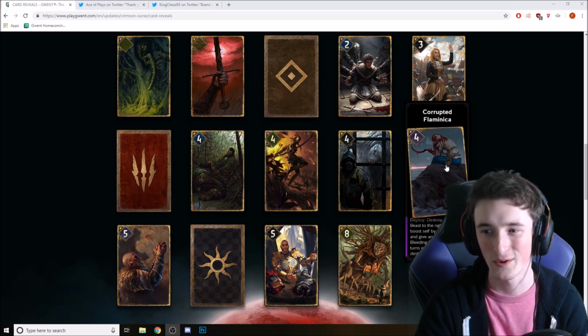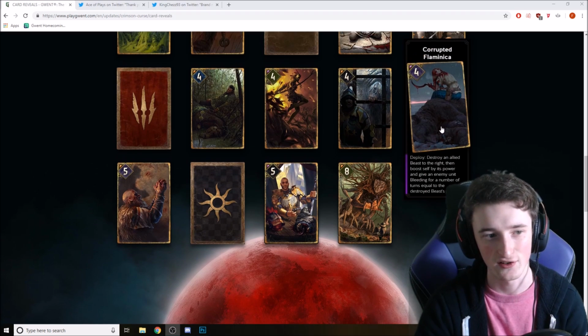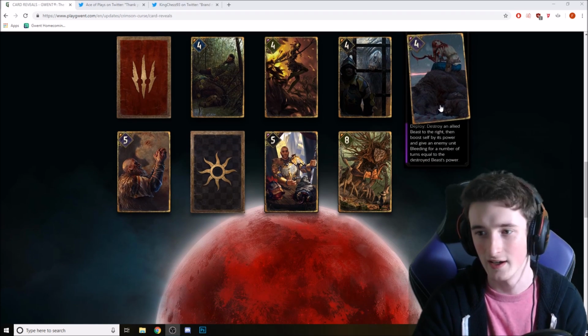Okay, next up we have Corrupted Flaminio. Can you see the description there? Hopefully you can.